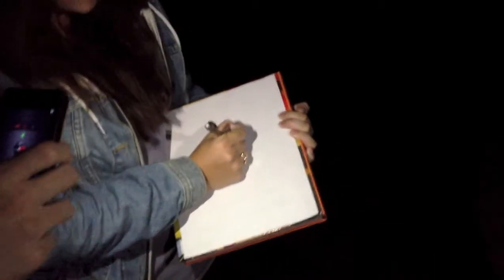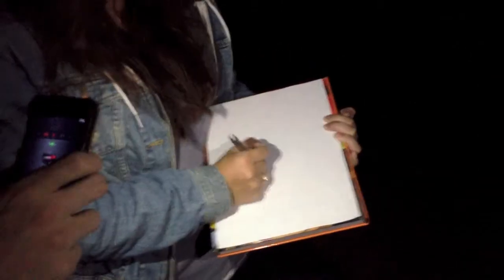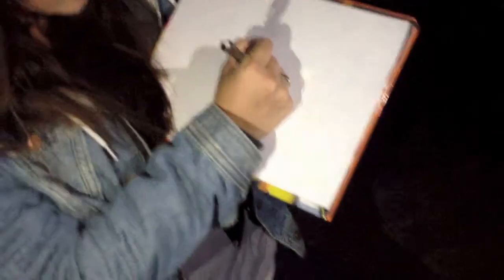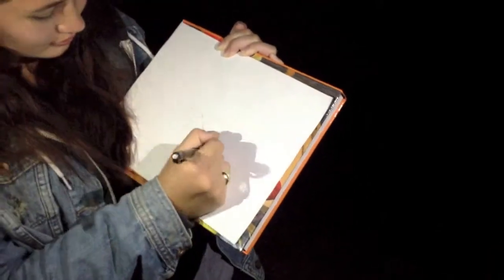We're going to hand this blank piece of paper to Katie. Now, Katie's going to draw the Big Dipper as how she sees it from where we are, facing towards the North direction. It's a little bit tilted. There you go. Connect those dots though. The North Star is a direct line from those. It was right there. Let's zoom in on this. Polaris. So here's the North Star. If we show the compass, it is drawn in the right direction.